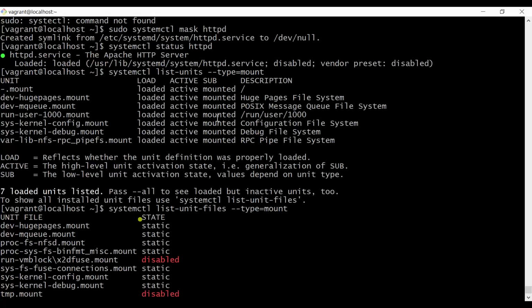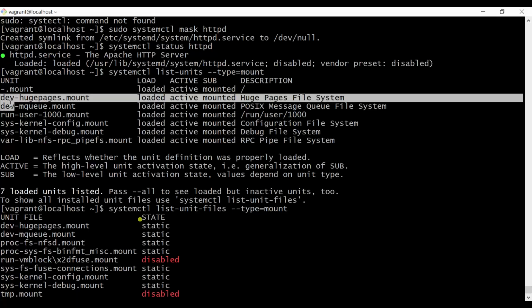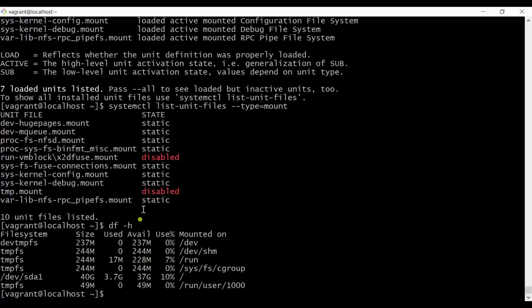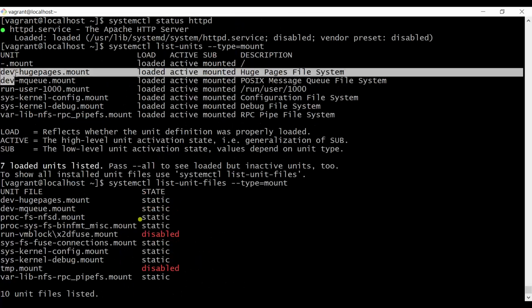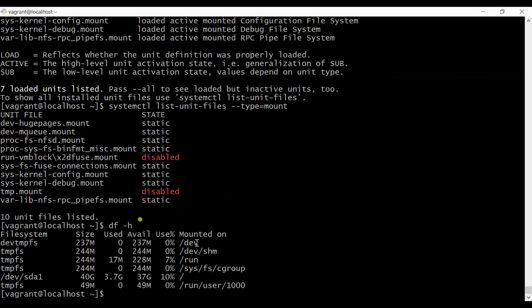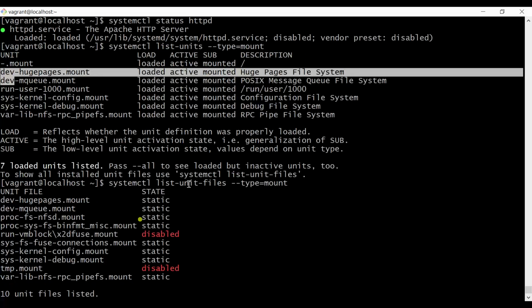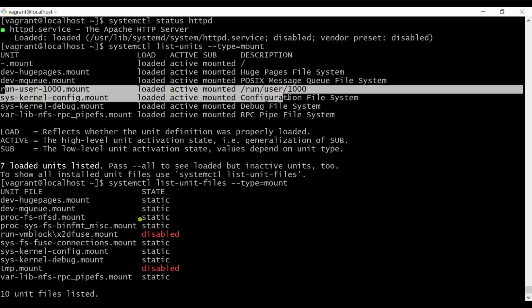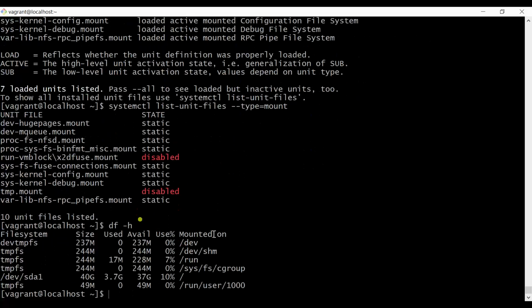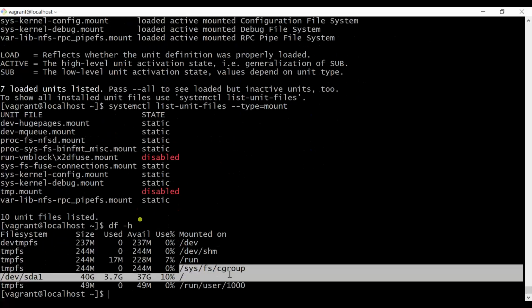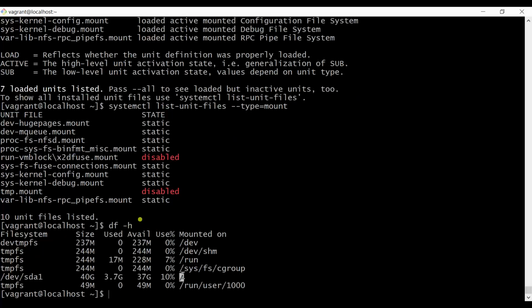Somewhere you can see there are device related mount points, and the device shm. Yes, there are two options available. The devices related file system and one more thing, and the run also you can see, the run related mount point which is created, and sys related cgroup and the root mount point file system.